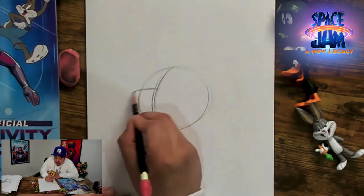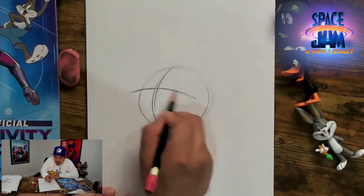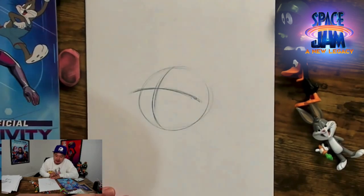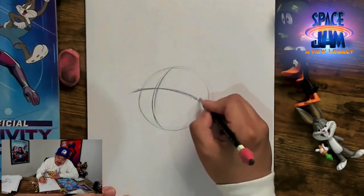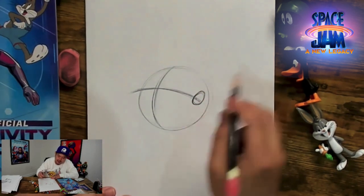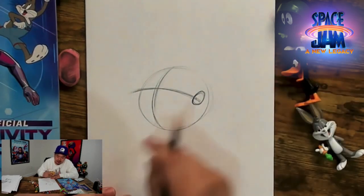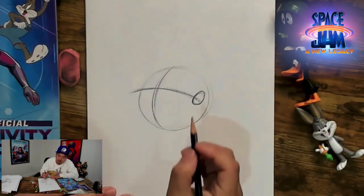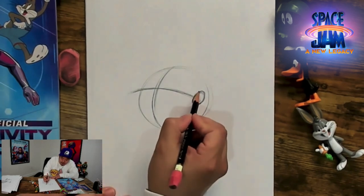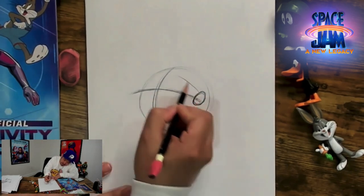So we're going to do the bottom part, and it's another line that looks like an axis line that comes down like that, but it's actually the bottom part of the visor. At the end of that line, we'll put a circle here that acts as the hinge that keeps the visor attached to the helmet. And once we've established that circle, we could do the top part of the visor, like so.